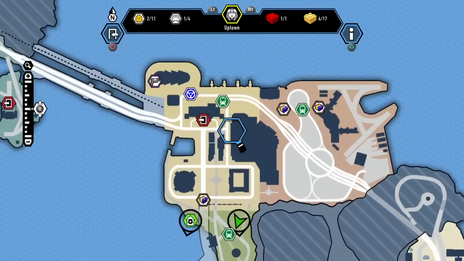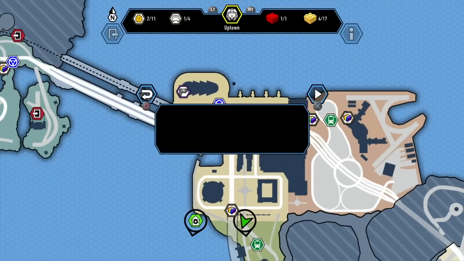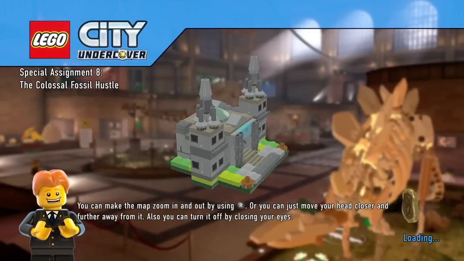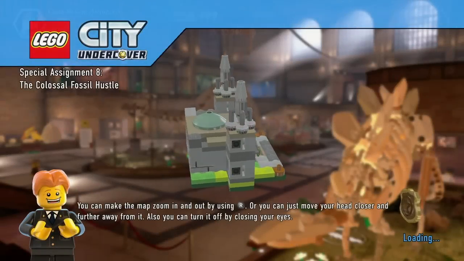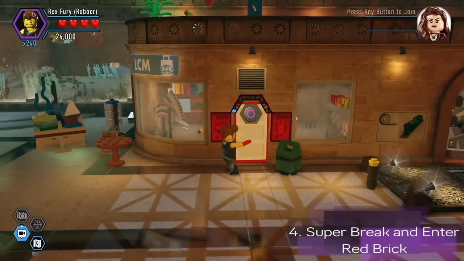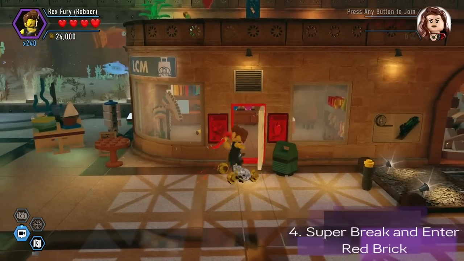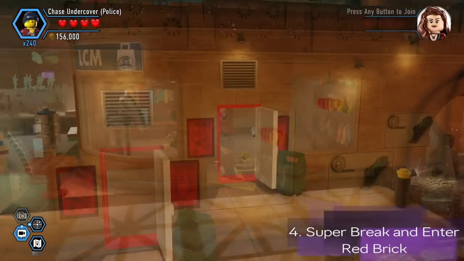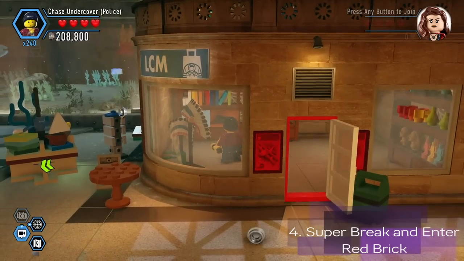Next up is the Super Break and Enter Red Brick that we can get in Special Assignment 8, the Colossal Fossil Hustle in the Uptown Museum in Uptown. The Super Break and Enter Red Brick will allow us to break into doors with a crowbar a lot faster. There's a T-Rex poster on the right side of this room that's really hard to see, so I thought I'd point that out.